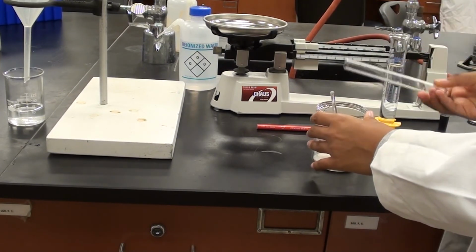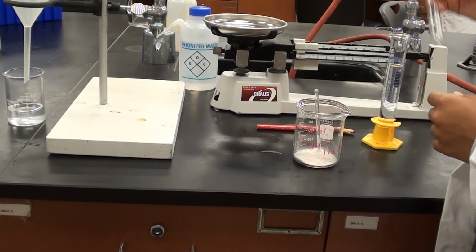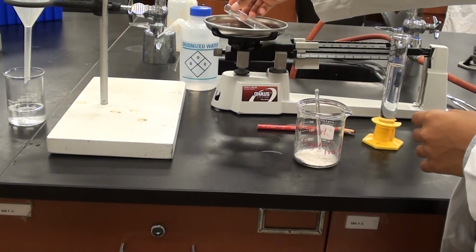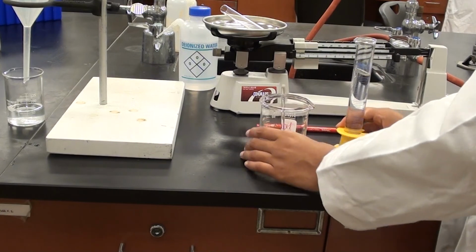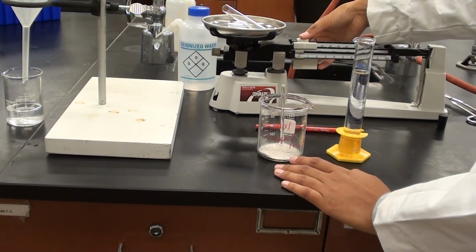Now it's not necessary to get every last skerrick out of there because she's going to weigh it, and the difference will be what we're interested in the beaker anyway. So any residue left in there will be taken account of because she is going to go ahead and weigh the empty test tube. And again, she'll be weighing that to 2 decimal places.